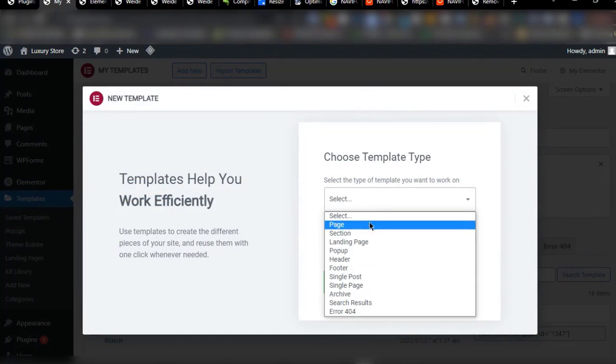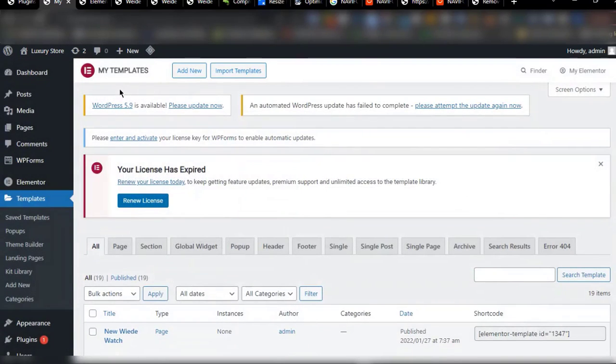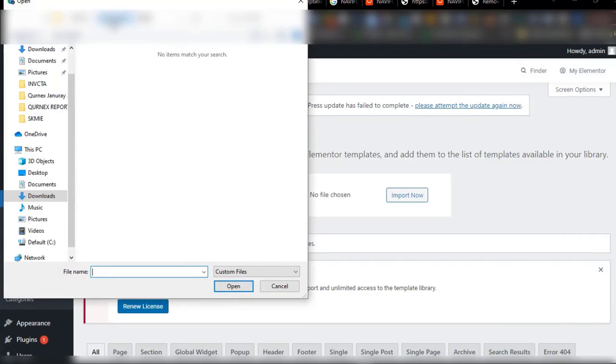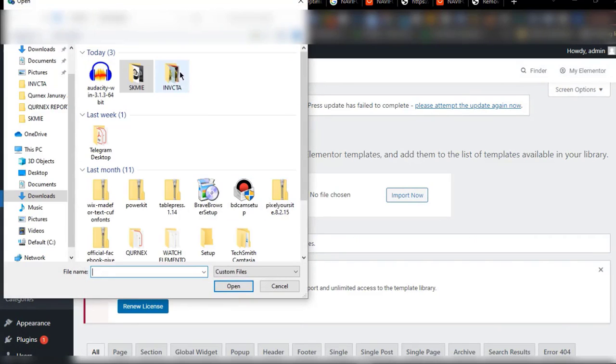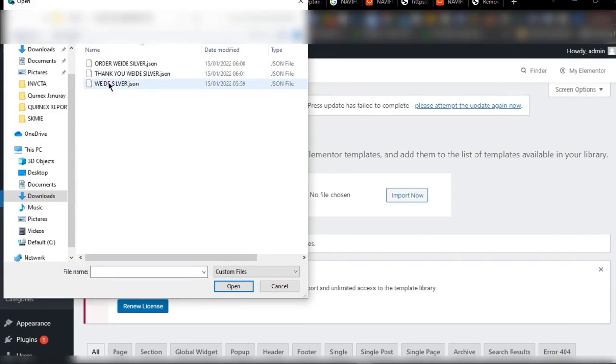In this case, you can see you can choose a landing page, a single page, or a pop-up. That is when you want to use Elementor's template. But in this case, you're using a template you got from me. So you just click on Import and you choose the file. You're going to choose where the file is. Of course, when I send you a template, you save that file. So it's going to be like this, 3 files: the sales page, the order page, and the thank you page. So what you do is click on the sales page first, and you import.